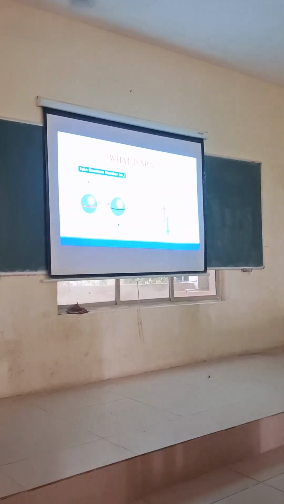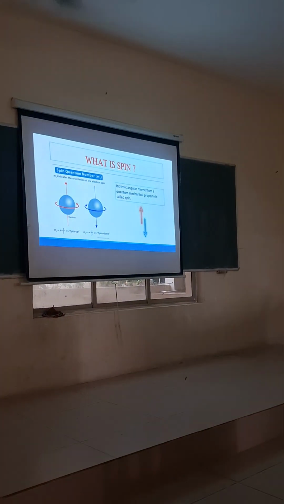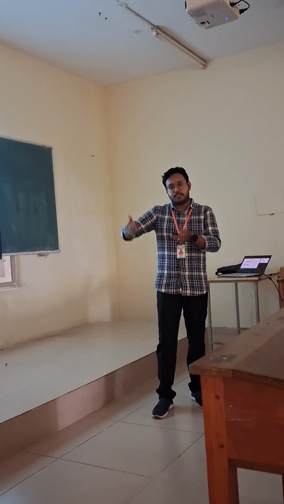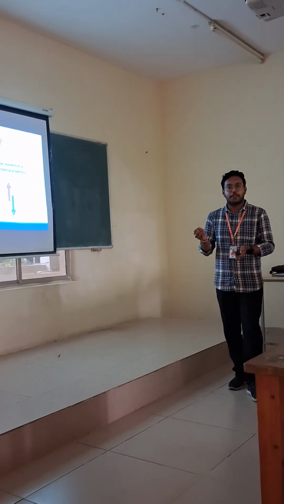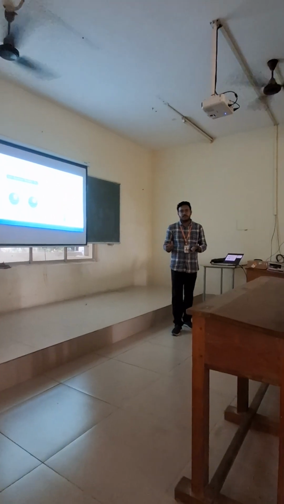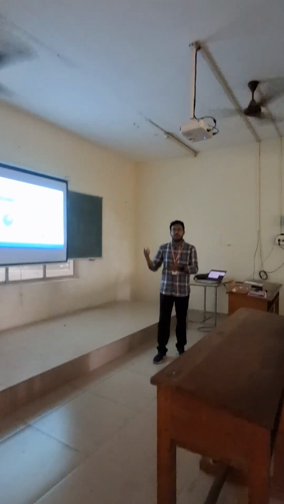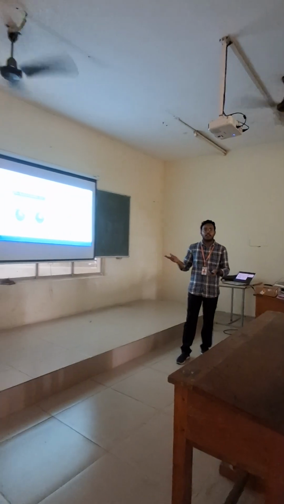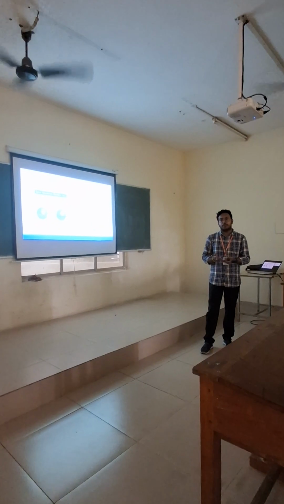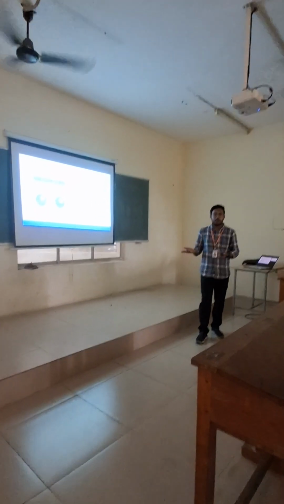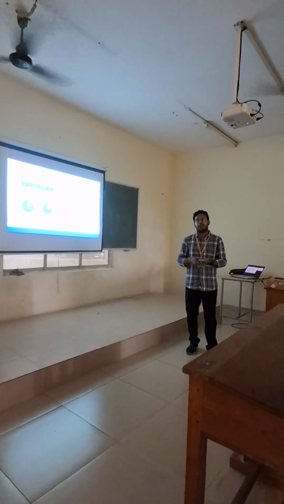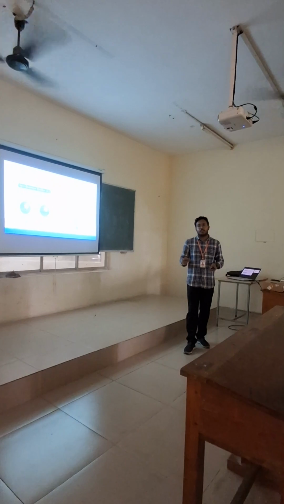What is spin? It refers to the fact that an electron not only has charge but also has a spin, which is described in quantum mechanics. The spin is an angular momentum. So it has its own charge as well as a spin which has two states. In quantum mechanics, we learn about the quantum numbers: principal quantum number, azimuthal quantum number, magnetic quantum number, and spin quantum number. From the Pauli principle, no two electrons have the same state.